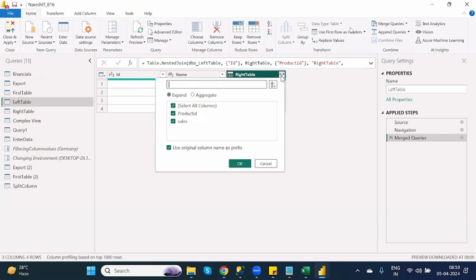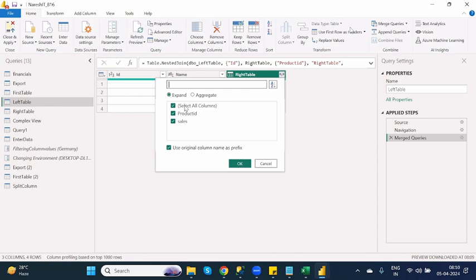In it you can see what columns are in the right table. If you want to load all the columns, you can load all of them. If you want only a few columns, select those columns. Whichever columns are required, check them. Whichever columns you don't require, uncheck them.